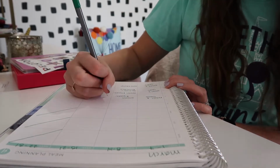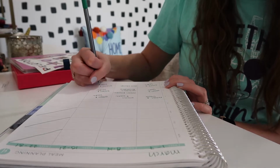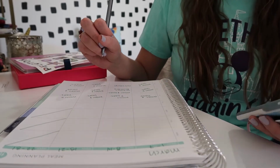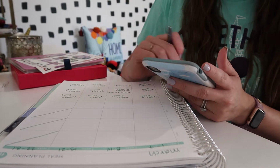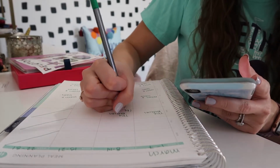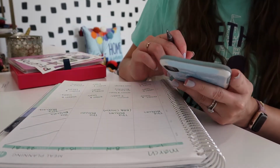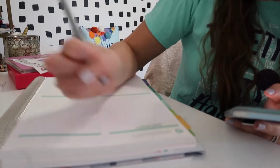When I start my meal planning, I always add in our special events that we have that month, or anything that is extra. We always go to my parents on the weekends, so that's what I'm filling in now. And then we visit my sister and her family on Wednesday nights, so I will throw that in there. And sometimes, normally about once a month, I'll bring something to eat as well, so I'll have that all planned out. And then I will add in birthdays, etc.